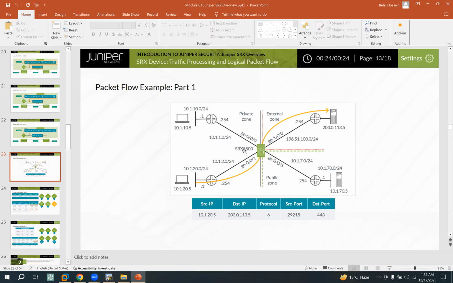Okay, just consider this path. This path is basically traffic going from one zone to another zone. So when a packet is coming and forwarding to the destination, it takes the source and destination information, IP, protocol and port, to make the session table.